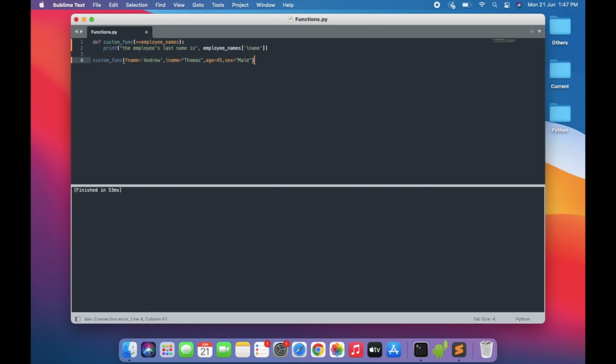So in this case, if I want to, I can loop through all of this, but just to simplify our example, I'm saying for this function, just pick out the last name of the employee which is entered by the user, and in this case the last name that was given is Thomas. So see what it says. It says the employee's last name is Thomas. Now if I modified the function to say, let's just say age for example, it would go ahead and say 45. So this is the purpose of arbitrary keyword arguments.